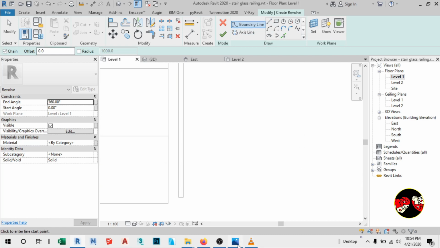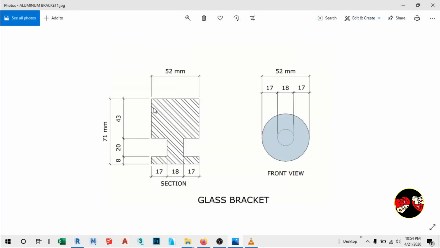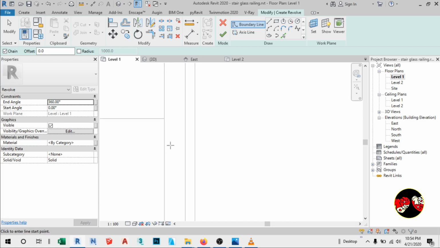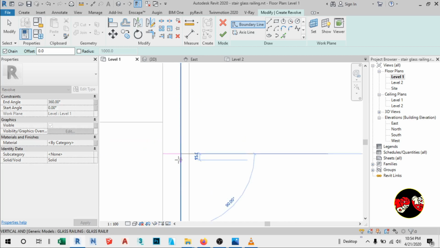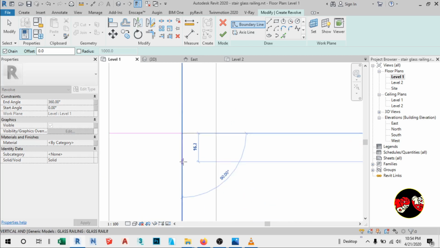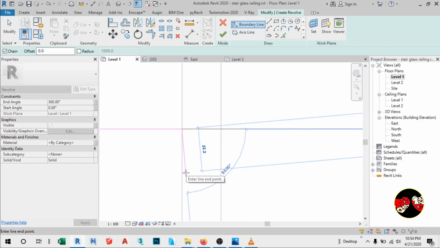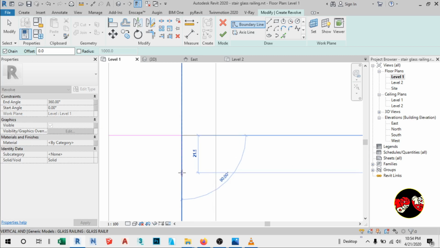As we discussed, we will make this one, right? So our length is 71. We'll make a reference boundary line until we make half of that bracket.